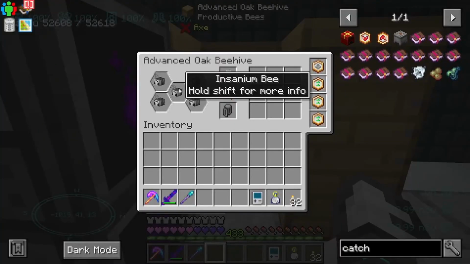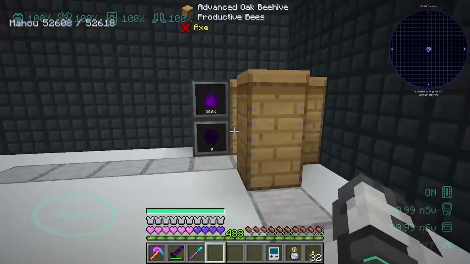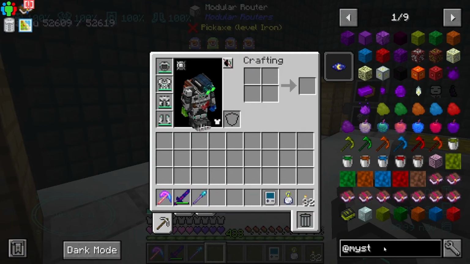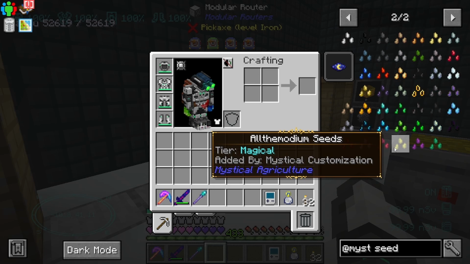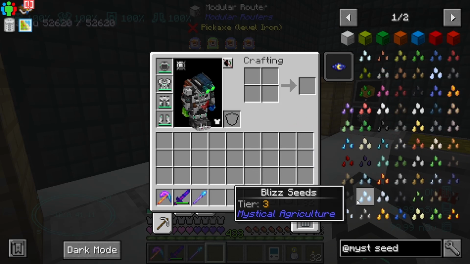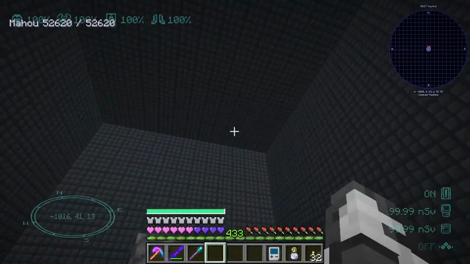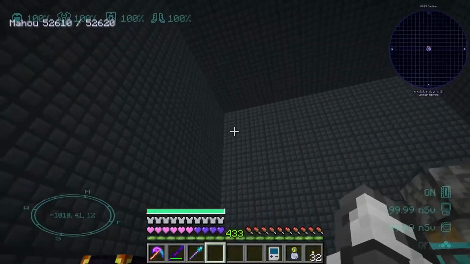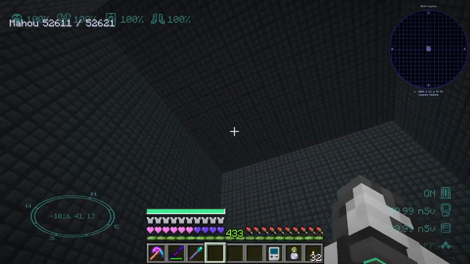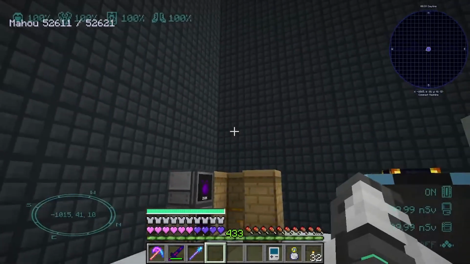I was planning on doing it with the Insanium bees, but then I realised we've got tons of Insanium, so we can make all of the mystical seeds. Probably make all of these now. I don't know why I would want to do that, but it's something that I could do. We could have a compact machine full of every single mystical flower. That would look kind of cool, actually, with maybe a drawer underneath. Yeah, I like that idea.